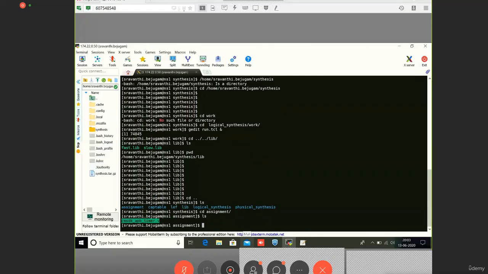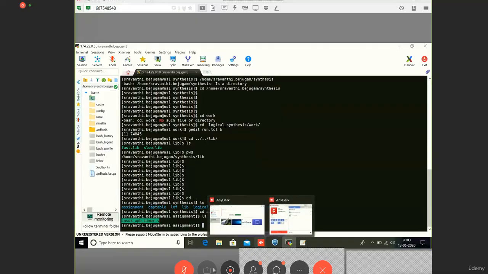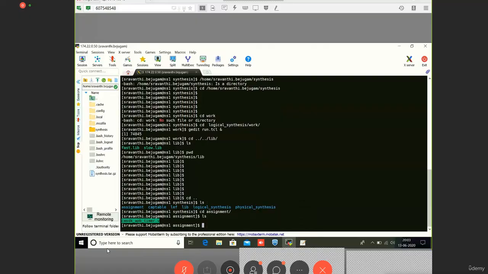Yes, obviously you need to change the SDC file also, because the clock names of the whatever execution I have given for that RTL and this RTL might be different. So you need to change the SDC file also, not the values or the frequency. You can just change the clock name. If it is the same, keep it the same. Probably it will be the same clock, the P clock. So yes, if the clock name is varying, you have to change the clock name in the SDC file.